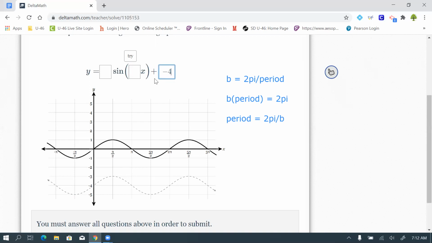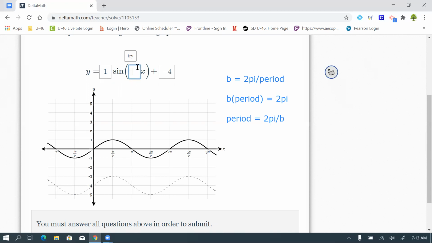Once I know where the middle is, I know how far up I need to go to get the top of the wave and how far down I need to go to get the bottom of the wave. They should always be the same because you're in the middle. From the middle to the top, you go up 1, and from the middle to the bottom, you go down 1. So the amplitude is 1. Notice how the original starts going up and then down, and so does the dashed one. So the a value is positive. If it started going down and then up, everything got flipped upside down, so this would be a -1.